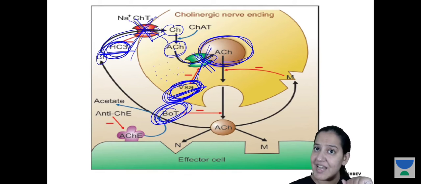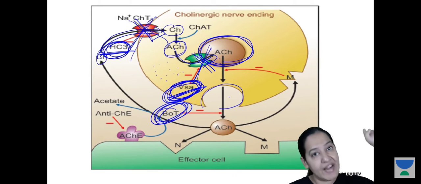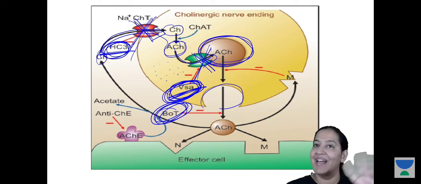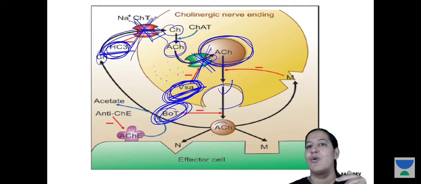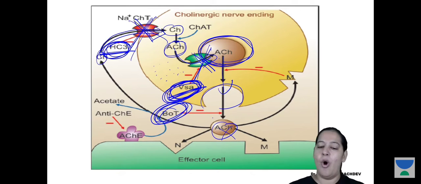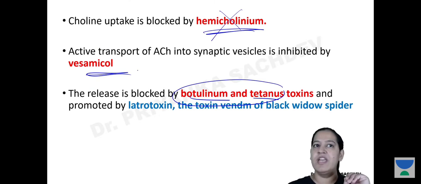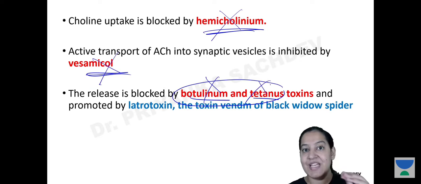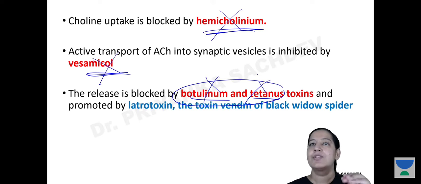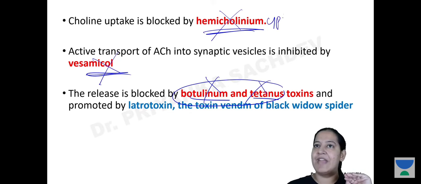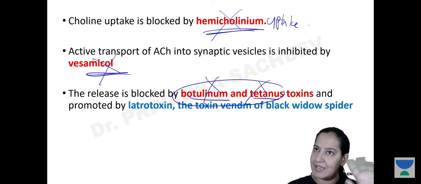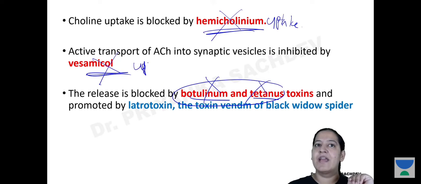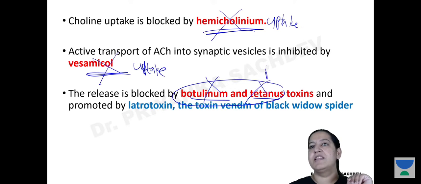Fusion of the synaptic vesicle with the axonal membrane happens when the nerve depolarization is coming. So at that time fusion is not taking place, so acetylcholine is not coming out. Ultimately all these 4 poisons, hemicolinium, vesamicol, botulinum and tetanus, are inhibiting acetylcholine release. This one is inhibiting the uptake into the axon, this is inhibiting uptake into the vesicle, and these two are inhibiting the release of the acetylcholine outside the neuron.